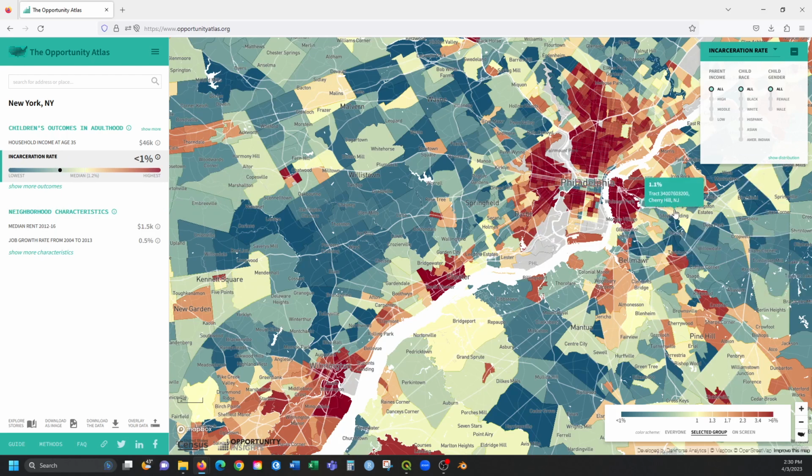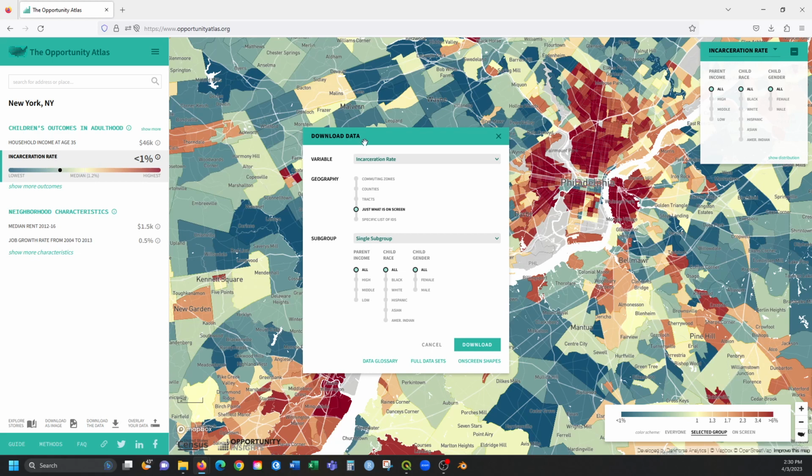I don't want to do anything more complicated. I'm using this as a tool for data extraction, not for visualization, though we do see that it lets us play with the visualization if we want. We can paint the data different colors. But for now, so long as we have our data we've chosen, we're going to go over to download the data. So we click that, and we get this window.